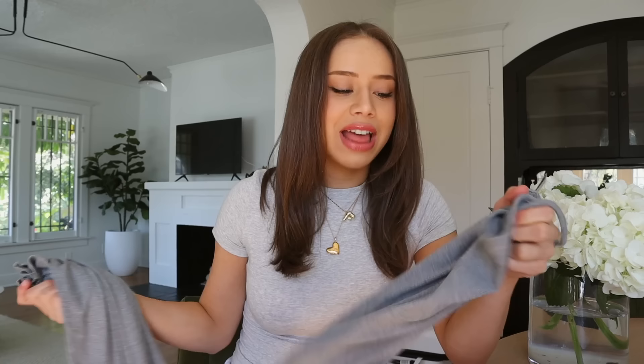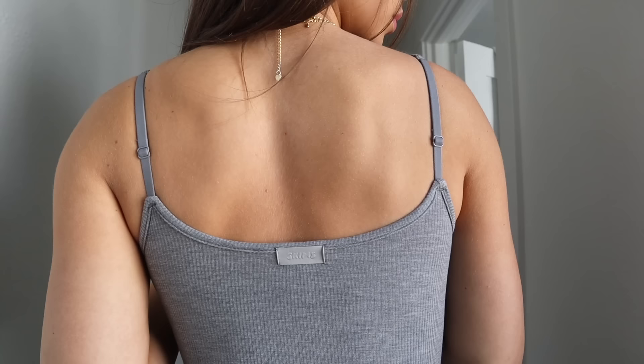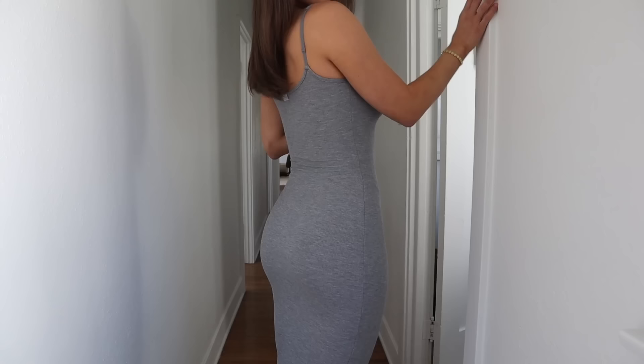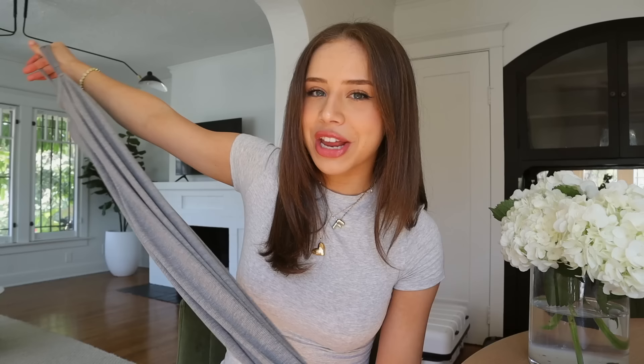I'm going to show you guys the Skims dress — this is one of their viral products on Instagram and TikTok. This is the dress that literally shape-shifts your body, and I'm not kidding. I know Skims is a shapewear brand but you don't even need shapewear to wear this dress because it is already so flattering. I got this in a size small in gray — it's their Soft Lounge Long Slip Dress, available in so many colors. I already purchased the black one with my own money, and I love that it works with any underwear or no bra — it still slays, isn't see-through, and is very breathable. Honestly, if there's one thing you want to buy out of this haul, I'd say the dress.